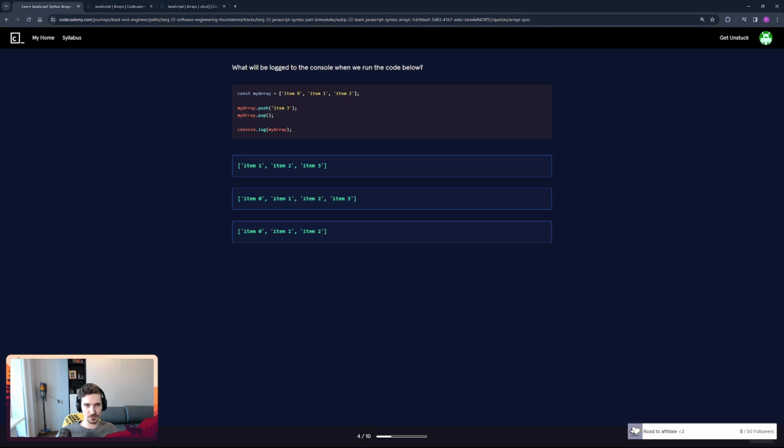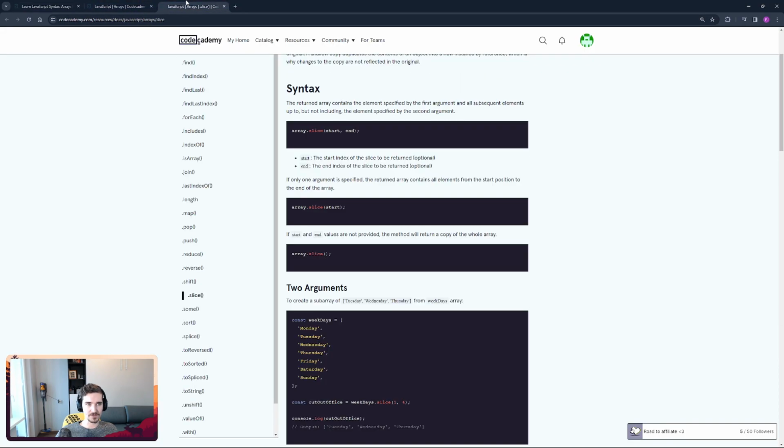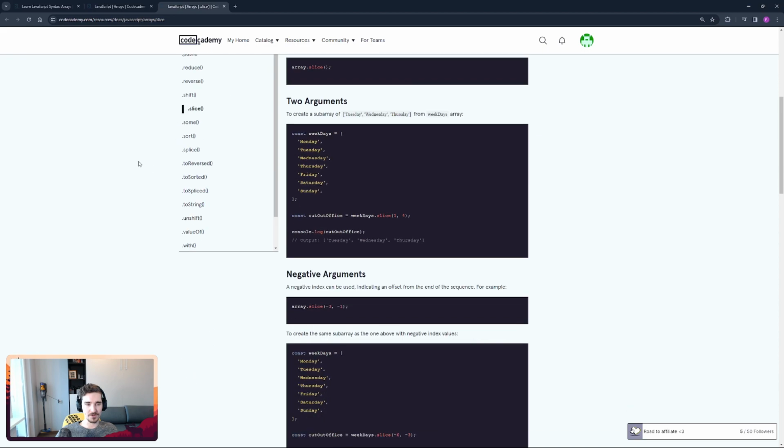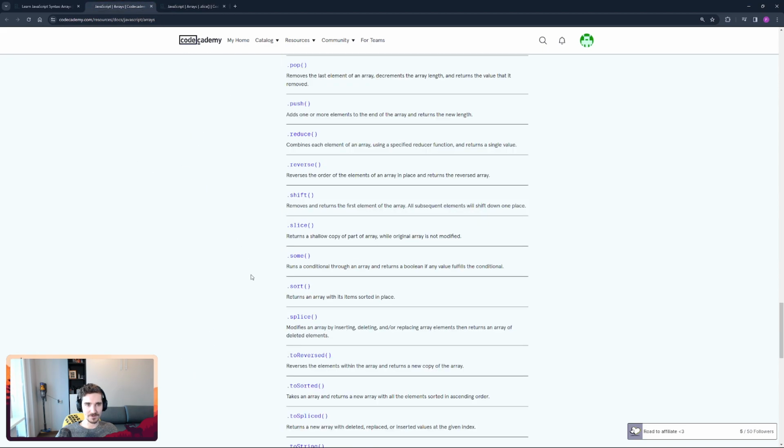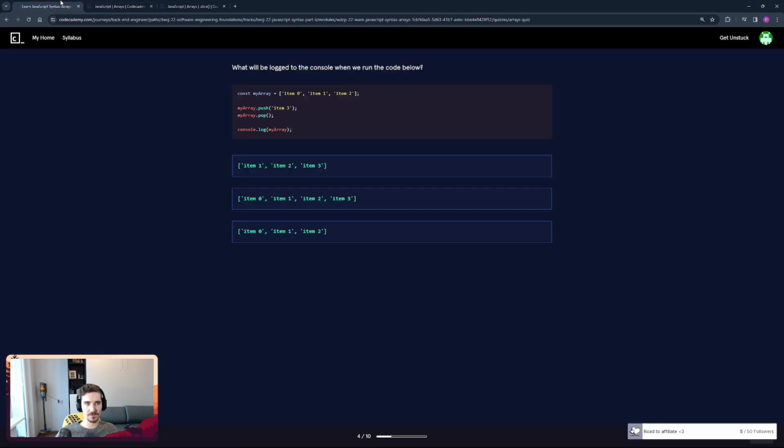Push pushes to the end, I think. This is very confusing because when you push something, you typically push it to the front. Adds one or more elements to the end of the array. Yeah. So 0, 1, 2, 3. Wait, no, but then we pop it off at the end. So 0, 1, 2.